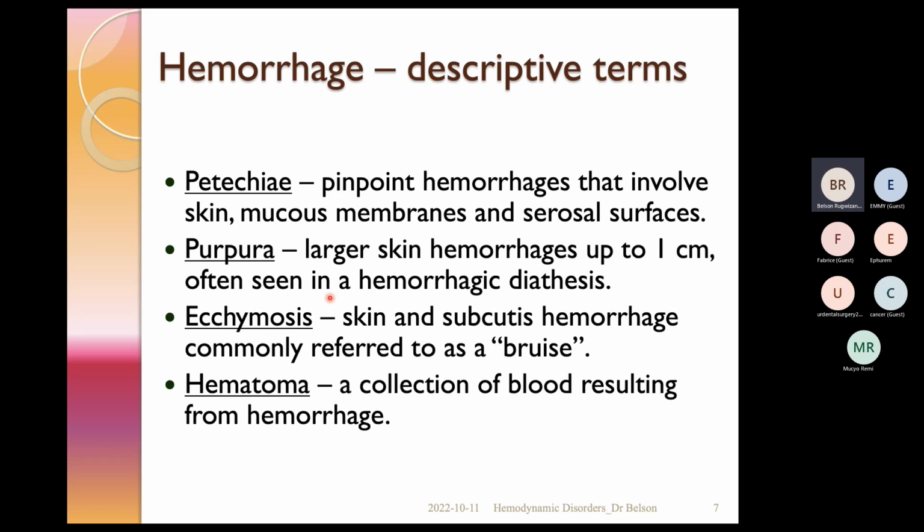While purpura can be caused by other things, such as severe infection with shock. So if there is a dead body and you give a wrong description, it will mislead the police or investigators, with many other consequences. That's why you have to be very careful with these terms. So the main difference: petechiae are pinpoint hemorrhages that involve the skin, mucous membrane, and serous surfaces. So they are very small, pinpoint.